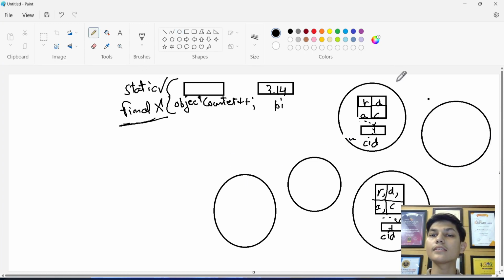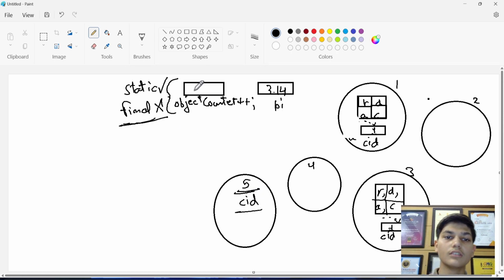Let's say the circle IDs for these are 1, 2, 3, 4, 5. All of them have their own CID or the circle ID, and the object counter keeps on changing. First, the value for it was 1, then it goes as 2, then 3 when this one is being created, then when this is created the value is 4, then 5.